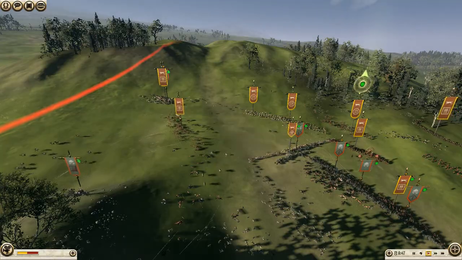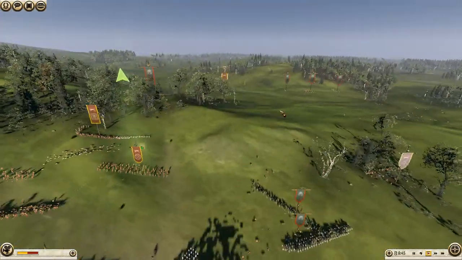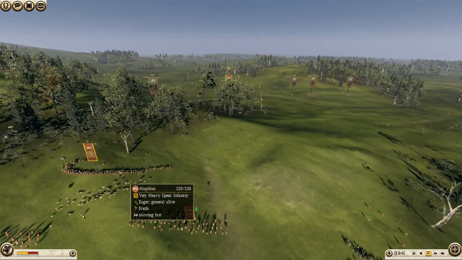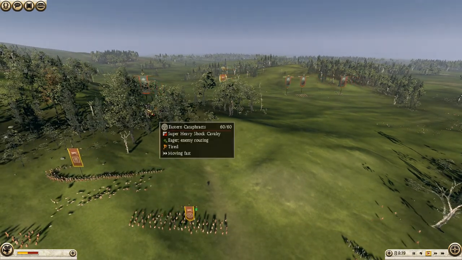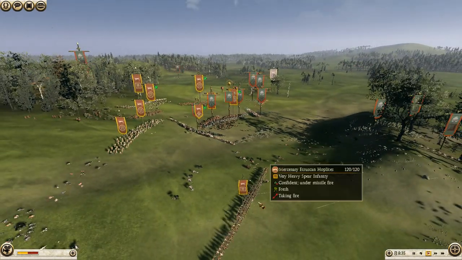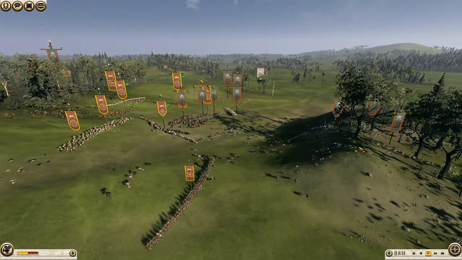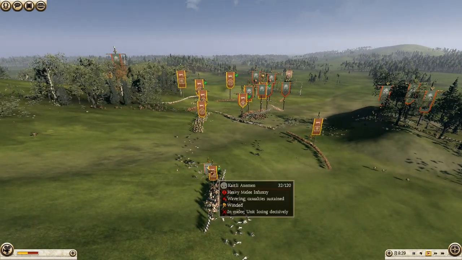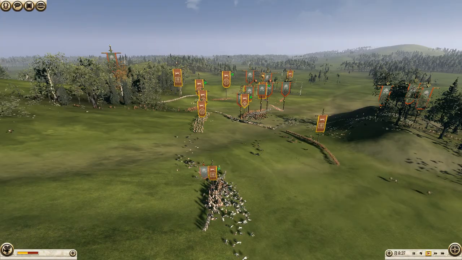My mercenary Etruscans are chasing away his eastern cataphracts. My general is coming back to join the fight. And this unit of hoplites is going to go up and screen away that unit of cataphracts. More skirmishing from the hilltop. Let's see, there they are. Cartly Axemen are going to rout, and my hoplites are going to rejoin the fight.